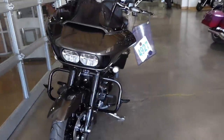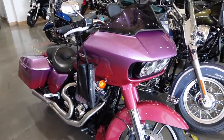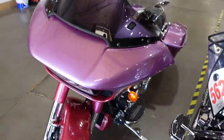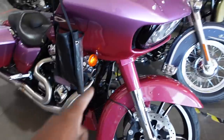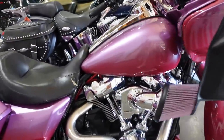Let's see it. John, what's up, man? Come on, let's see it, dog. Ooh, my goodness. I couldn't even stop and talk to John today. I had to check this thing out first. Oh my God, this thing is freaking sick. You like that motorcycle? Yeah. You like this one? This one looks good, huh? Y'all see it here first. All spick and span, shined up. Ooh, chromed up to a T.